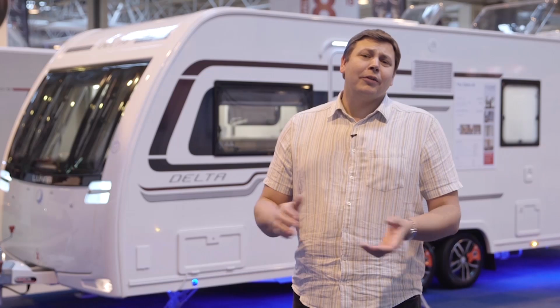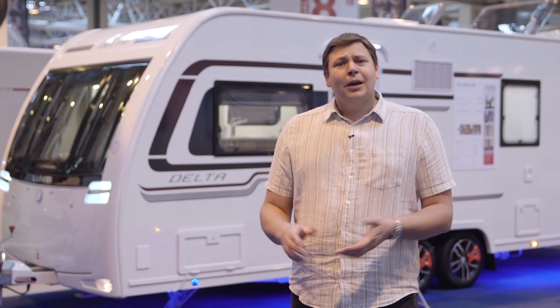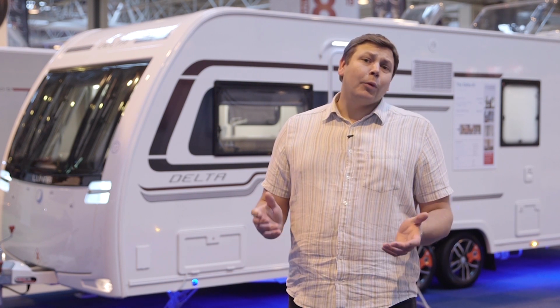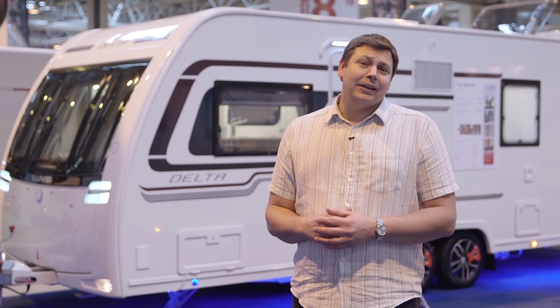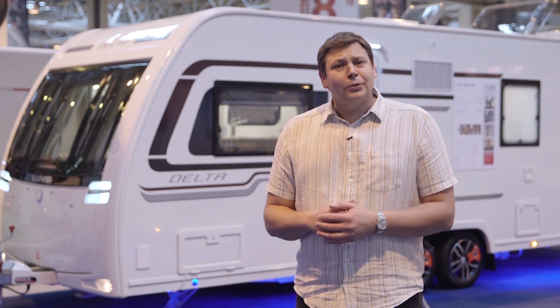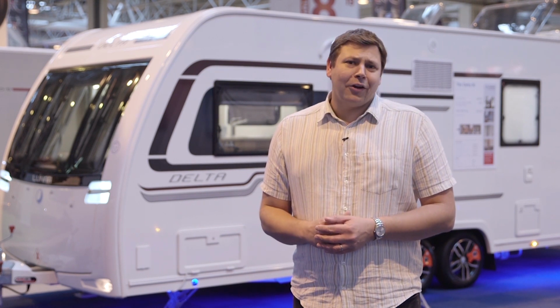So there you have it, one very luxurious caravan. But at less than £27,000, it's also one that's relatively affordable considering what you get for the money. And at 1,710 kilos, it's something you can tow with any decent sized SUV. So it may only be a caravan for a couple, but they are going to be two very lucky caravanners.